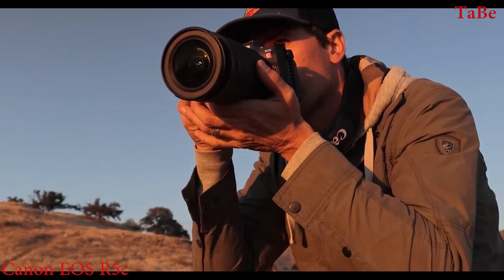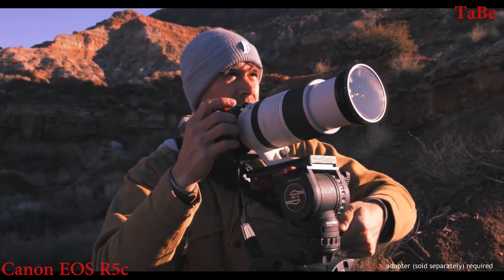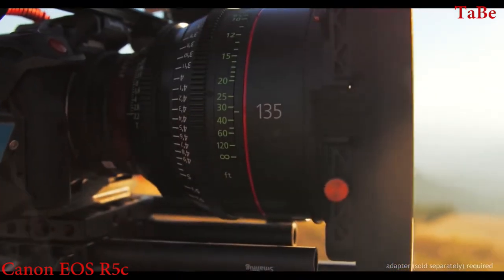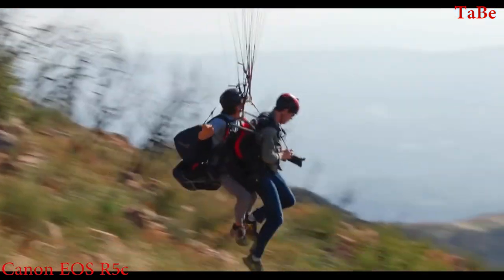Connectivity like 5 GHz and 2.4 GHz Wi-Fi and Bluetooth is also included for the transfer of still image files. The EOS R5C camera body design is incredibly compact and lightweight. When paired with a Canon RF lens or EF lens using a Canon mount adapter, it offers outstanding performance that fits easily and comfortably in your hand, making handheld shooting a breeze, whether shooting video or still images.